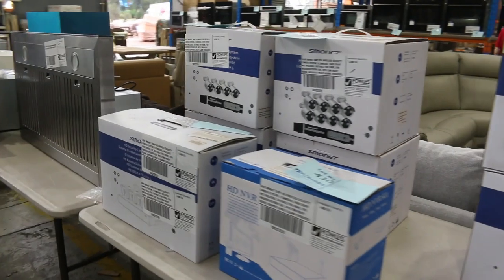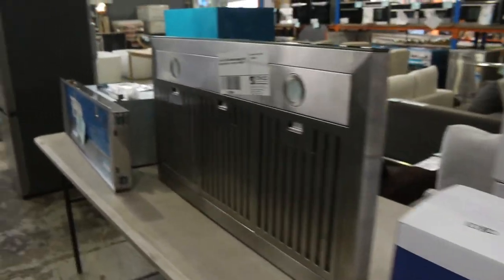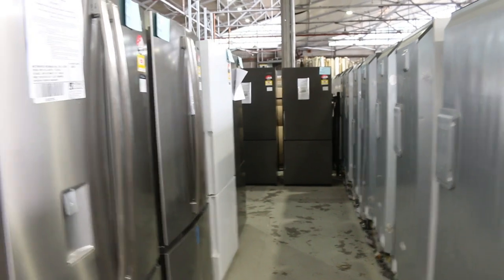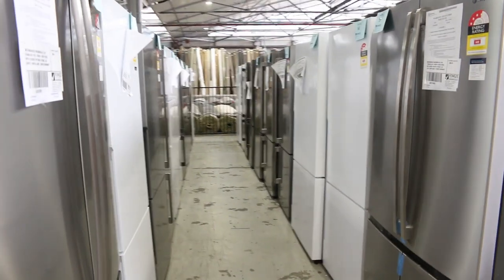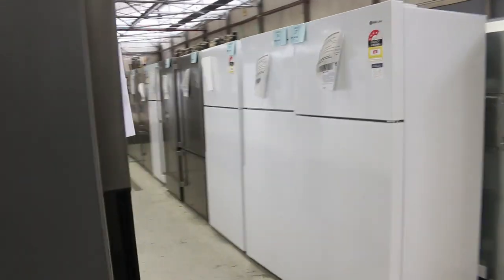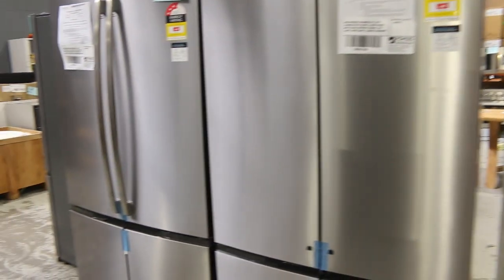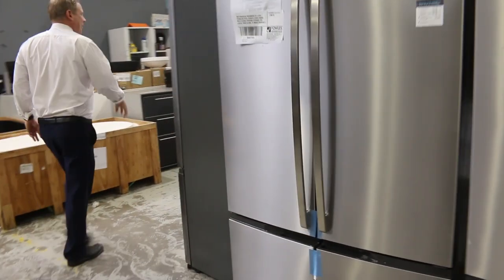There are some security camera systems — between $100 and $300 on those, which is about the right money. Through here there's probably about 110 fridges in tomorrow — mostly Electrolux, Kelvinator, and Westinghouse, all with at least a 12-month factory warranty. Some of them actually have a two-year warranty. Again, you're going to be about half of what you'd find in the shops.